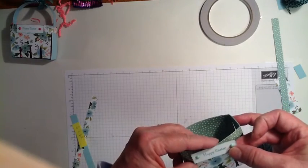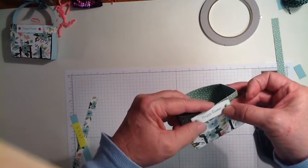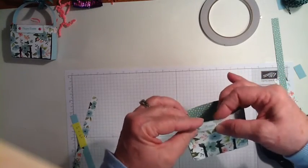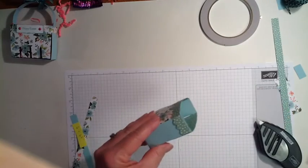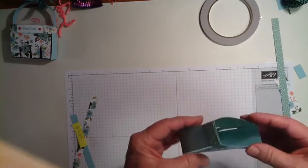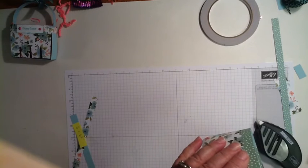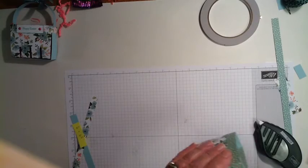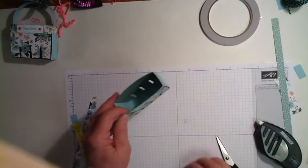So I want to center it like that, stick it on. Okay. So before I do anything else, I'm going to take my snips and trim this little bit off. There, perfect.